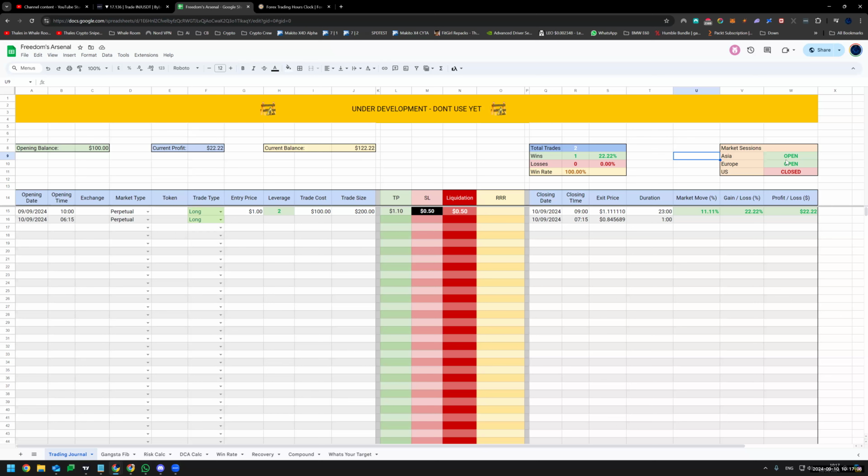But yes, Asia right now is open, right? It's checking the time now. And also Europe is open right now because it's just 17 minutes past 10. So Europe just opened, right? So I've got the open side, and US is closed. By late afternoon, that should go open as well. And in around 2 hours, I should see Asia printing close.